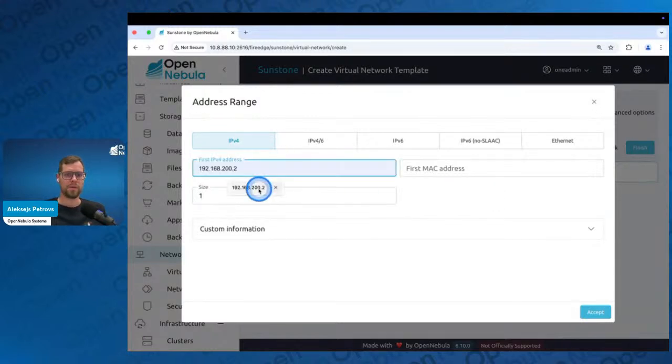Now, with the IP address, you need to pick up the first IP address and then the size of this network, of this range, and that would be, let's say, 150. So then you also can define the MAC address space, and basically, if you are not going to define anything here, then it is going to take the default settings from the configuration file.